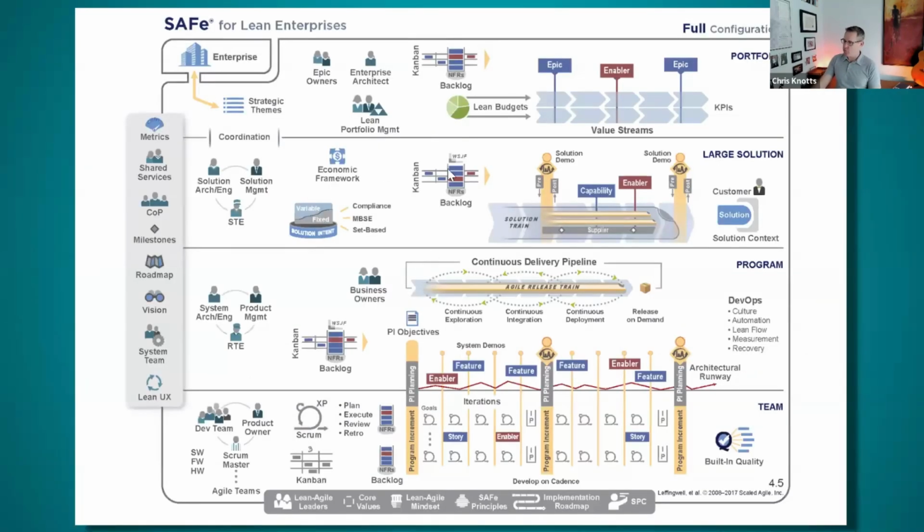Now we can't move on without showing the full configuration of SAFe, because the top level configuration, you'll see, is the portfolio level here. This is a lot of pretty icons, but the idea here is that you're using the very same lean agile principles that I introduced in the beginning. You're introducing those at various levels of scale, and this can be done, right?